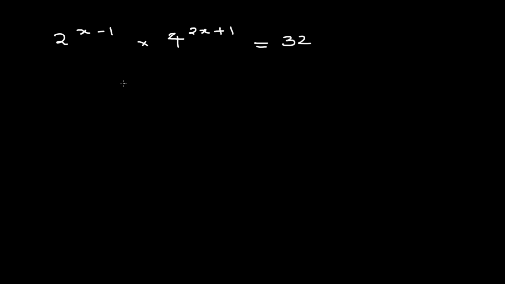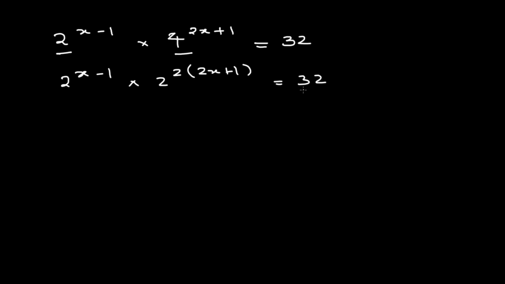Here's another one. What is our thinking pattern here? Remember the first question we ask ourselves is, can I work through all the terms in the same base? The ones that have a variable in the exponent, can I put them in the same base? So already I can see that I can do this. Then here I know that I have 2, then I can power 2 like that, then it is equal to 32.